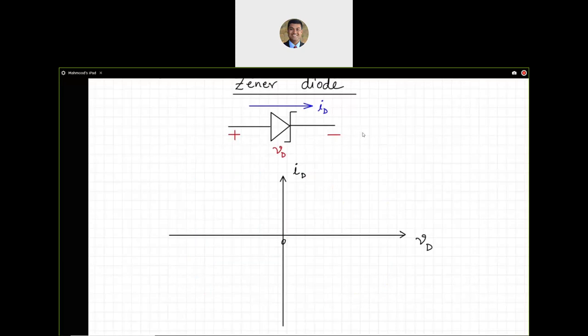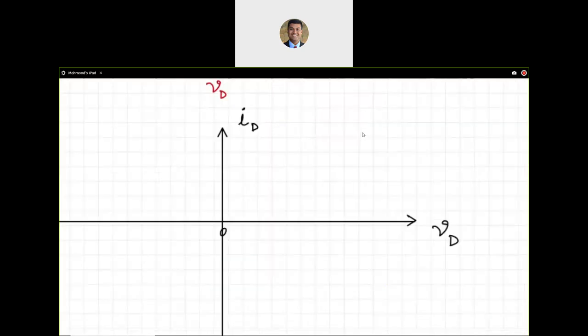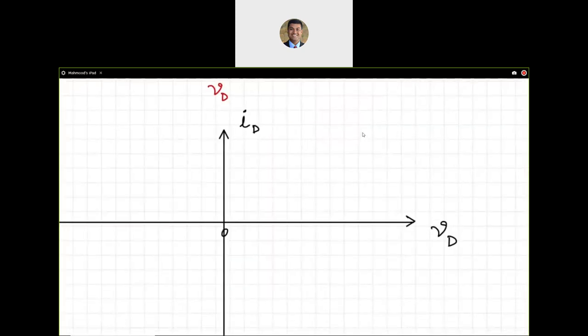So let's try to see what we had earlier. Earlier we had something that starts at 0, is low, and then it shoots up exponentially. And even here that's going to be the case. So around that 0.7 value, it is going to kind of shoot up. So that increase will start around 0.6 and will go up to 0.8. So there's a small range there, but it is around 0.7 volts. So that's as far as the forward biased region is concerned.